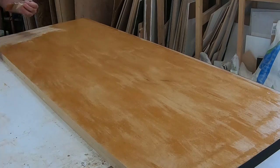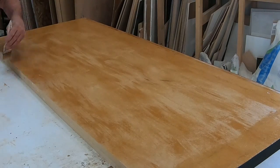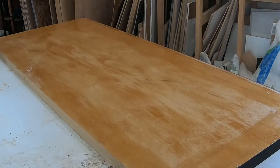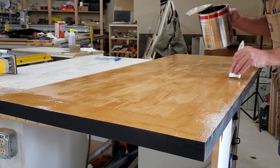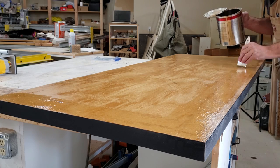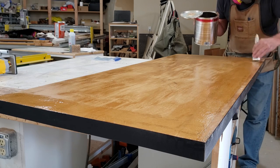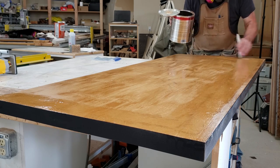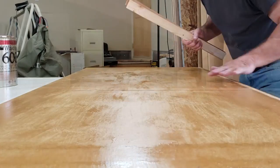I remember about 40 years ago when I was first learning to do this and working in people's kitchens installing new countertops. You turned off their hot water heaters, opened windows as best you could, but there was no way of getting away from the fumes when you were brushing this under cabinets, particularly when there's no such thing as respirators for this type of work back in that day. I burned up a lot of brain cells during those few years, and so nowadays I try to protect what I have left as best I can.